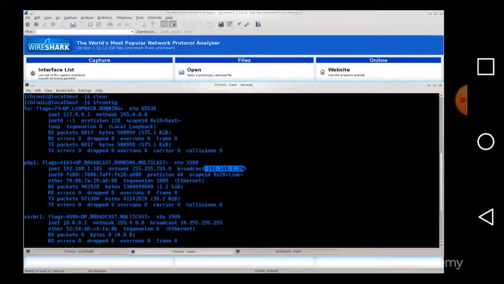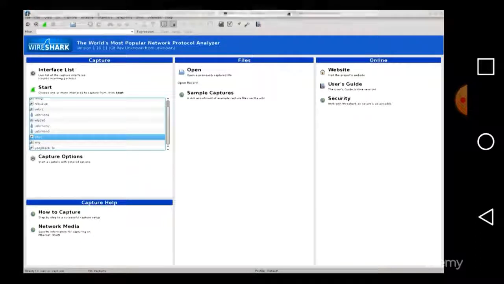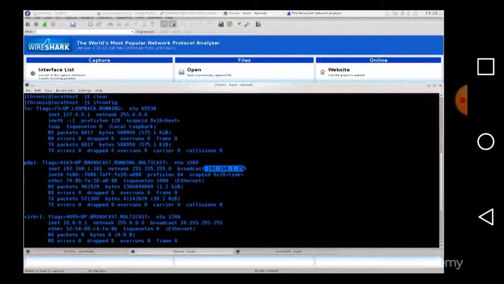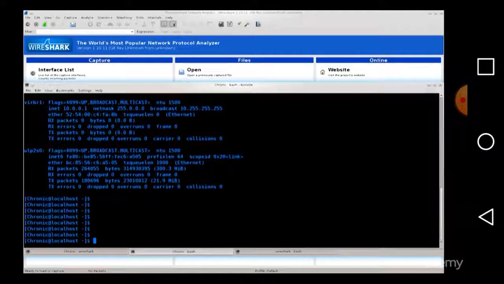That's the easy part. Anyway, once we figured out which interface we're using and where we want to capture traffic, we just find it here. So there we go, P8, P1. One key thing to note, if you're using some other distro, for example a Debian-based distro or something of a kind, you're probably going to have markings such as these for your interfaces, ETH0 and ETH1. Naming conventions are not the same, so that can be a bit confusing, but no problem, you'll still be able to figure it out.